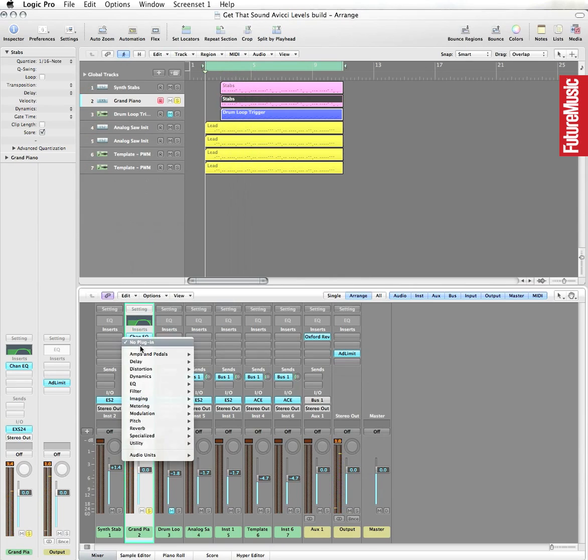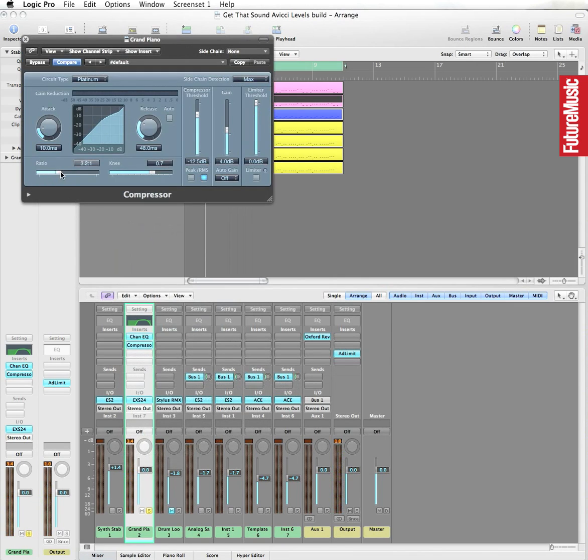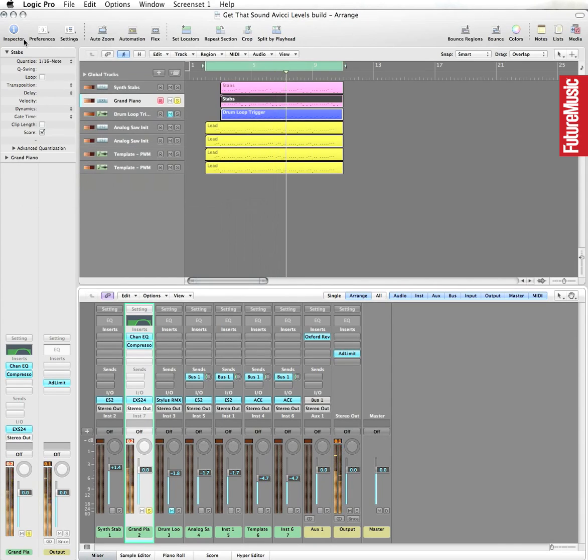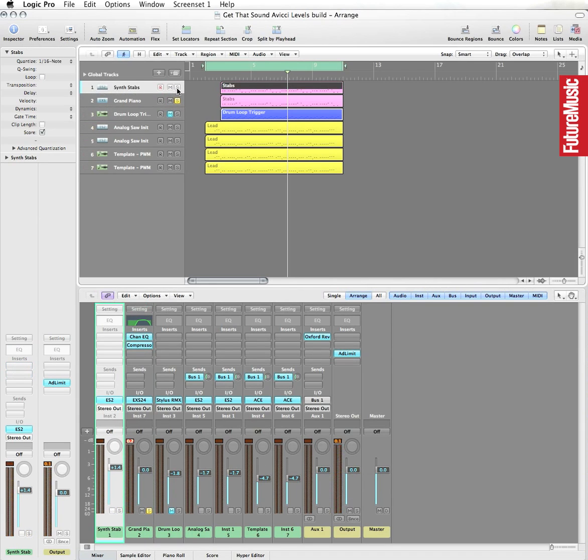And what I'm also going to do with this piano is to compress it to give it extra bite on the front of the sound. So set up a nice, generous amount of ratio. Drop the threshold so that plenty of the sound's being compressed, and then obviously we can adjust the gain to taste in a second. And that's working better. Let's try that with the stabs now as well, so we can hear those two parts together.